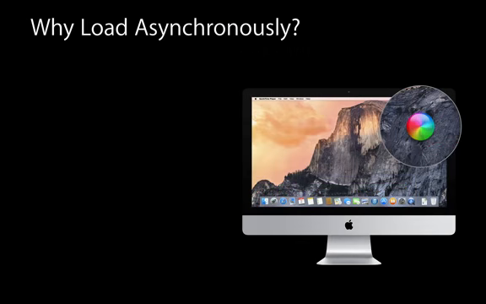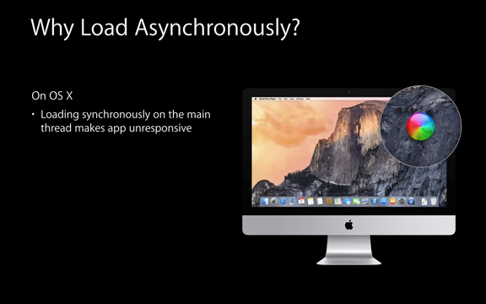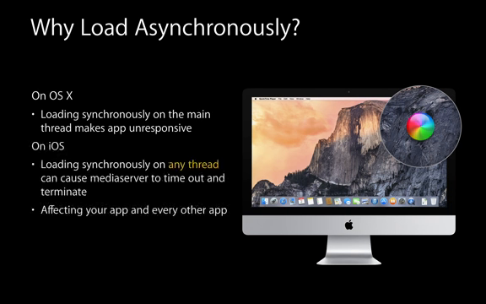Well, you really should. On OS X, if you try to access a property synchronously by accessing a getter before loading the property, you would be blocking your main thread, leading to a spin and making your application unresponsive to your end user. On OS X, however, you can dispatch this work to a background queue to access the getter, and you won't see a spin. Whereas on iOS, loading synchronously from any thread would block your application and could lead to a hang or crash.